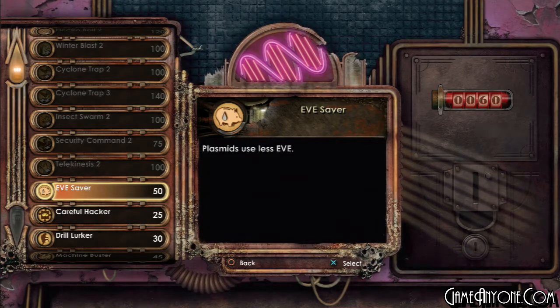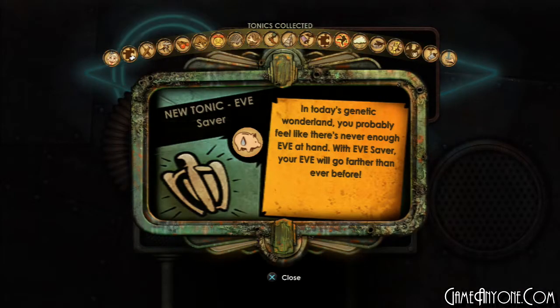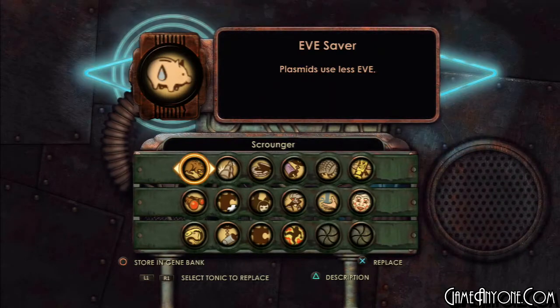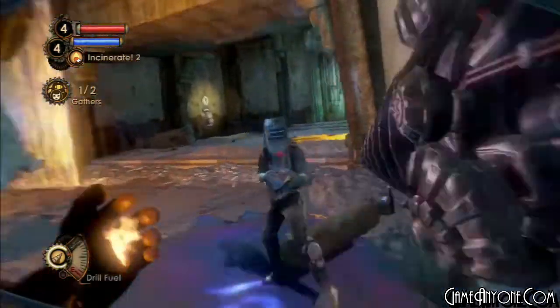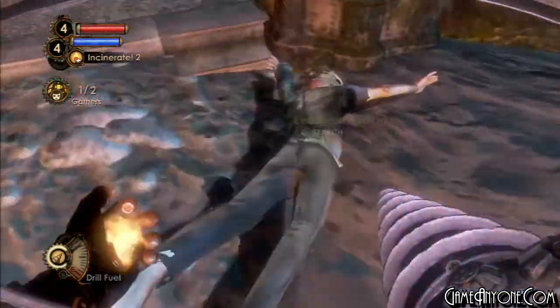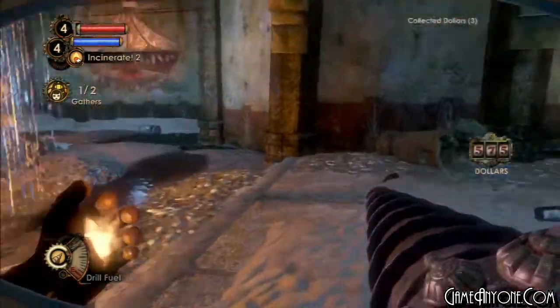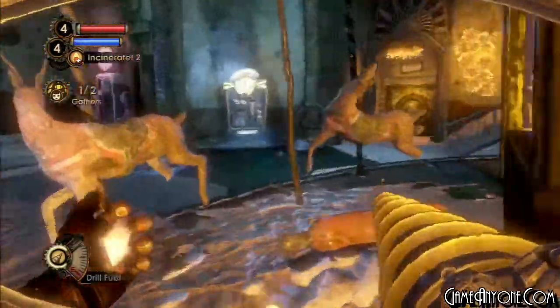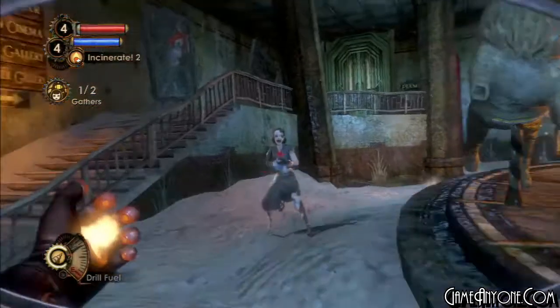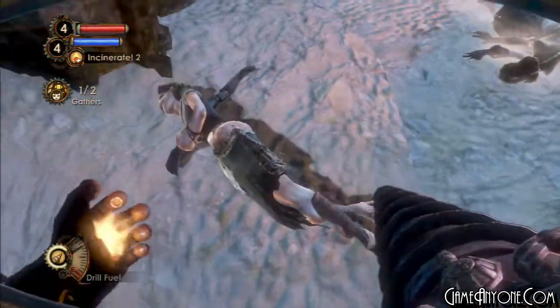Ooh, this is a good one. Eve Saver. In today's genetic wonderland, you probably feel like there's never enough Eve at hand. With Eve Saver, your Eve will go farther than ever before. So, plasmids use less Eve. Obviously, that is a huge benefit for you, so it is highly recommended that you get that one. There is an Eve Saver 2 that you can end up getting, and I believe we'll get it in the next area or in one of the last areas in the game. I don't remember entirely. In the meantime, there's enemies around, so drill run them in the face.